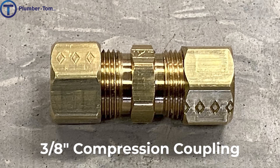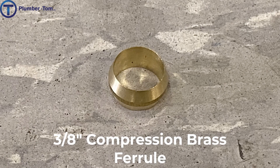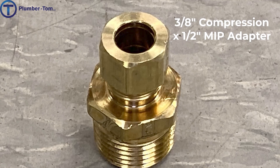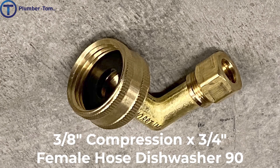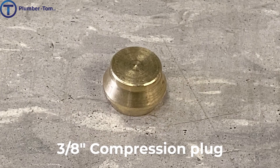Let's have a look at a few compression fittings. We're not going to go too much into sizes, but I'd like you to be able to recognize what types of fittings there are and understand that you can get these in a variety of sizes. We have a three eighths compression coupling, a three eighths compression T, and compression fittings generally come with a three eighths compression brass ferrule. You can replace the brass ferrules with a plastic ferrule — here we have two sizes of compression plastic ferrules. We also have a three eighths compression by half inch MIP adapter, a three eighths compression by half inch FIP adapter, a three eighths compression by three eighths MIP dishwasher 90, a three eighths compression by three quarter inch female hose dishwasher 90, a three eighths by quarter inch compression coupling, a three eighths compression cap, and a three eighths compression plug.